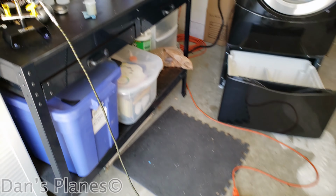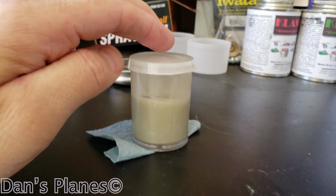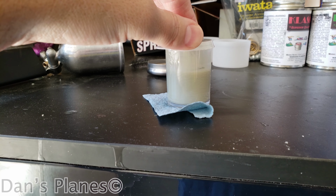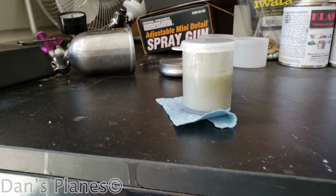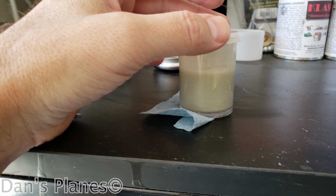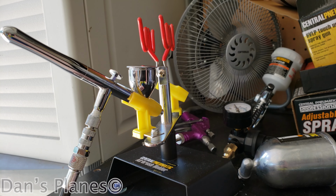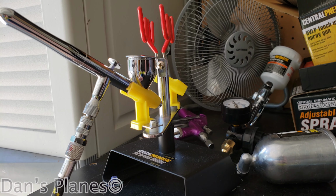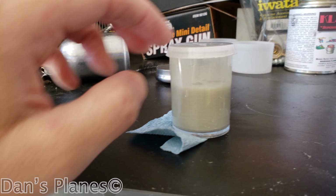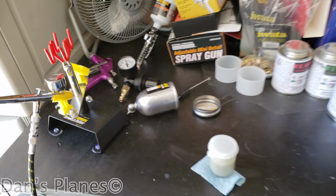I mixed 15 milliliters of each part A, part B, which gave me this much. And I'm happy to report that these plastic containers, which I got from, I think, Michael's, pretty sure, that's how much it made, 30 milliliters. And I filled this about 2/3 full, and I was able to do really 2 coats on each spinner, and I still had just a little bit left down at the bottom, so making this much was way overkill for that. But I had a problem when I first tried to spray.